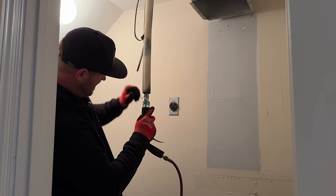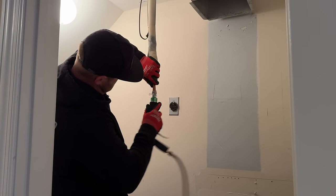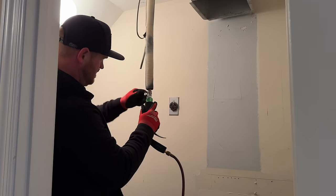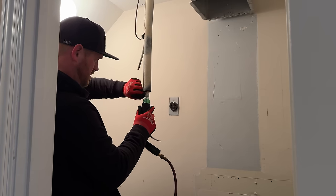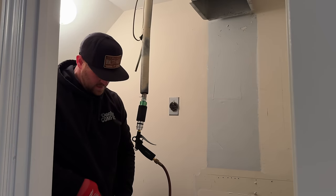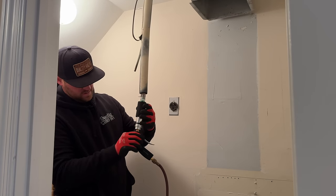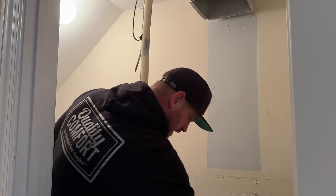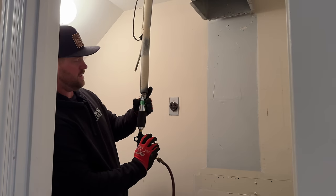I got it connected now. That's a good tight fit right there. Get that hose clamp nice and snug. Go ahead and reload. Turn the nitrogen back on. All right, you ready? Yep. Here we go.